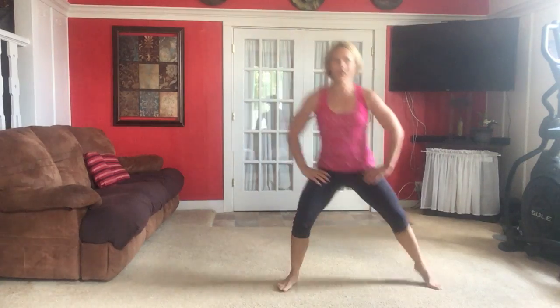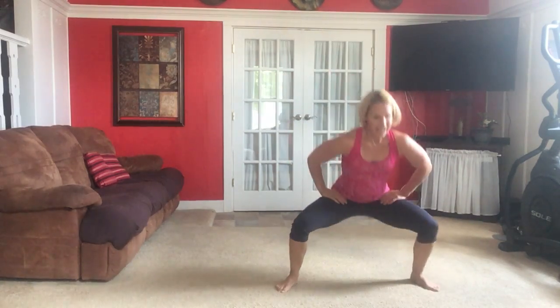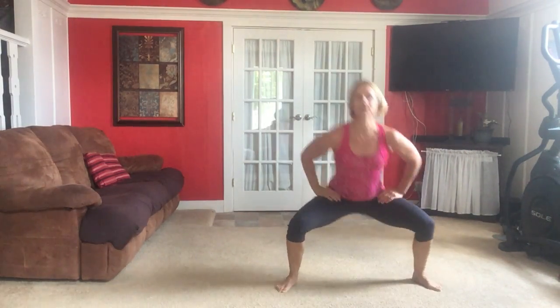I love the variety of this class and all the different things I can do with you that are low impact, yet we can focus on different groups. We can focus on our legs or just our abs or just keeping the heart rate up or flowing or doing balance poses, doing yoga poses. It's just the variety's great.